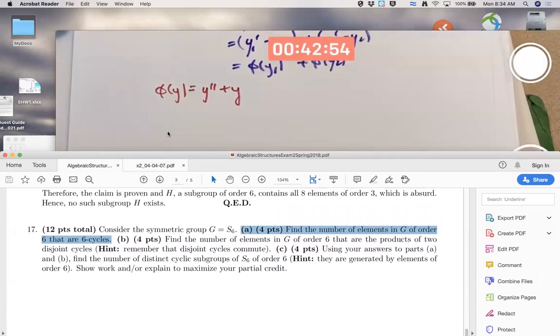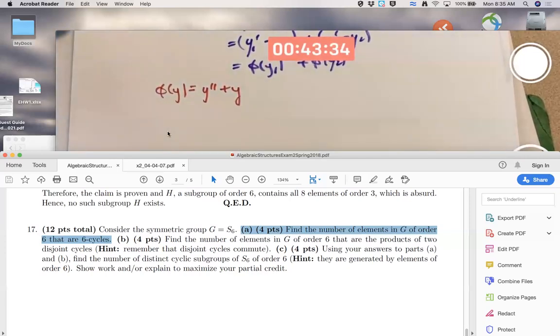Looking back on Moodle from 3 years ago, I did emphasize that exam 2 could definitely include things from chapter 5 as a pure chapter 5 question. I'm not ruling that out for you either. So you should review the basics of chapter 5. It's such an important topic, symmetric groups, permutation groups, that it's worth re-emphasizing, worth restudying. And I think the best way to think about the theorems in that section is with examples. You don't have to know the proofs in chapter 5.